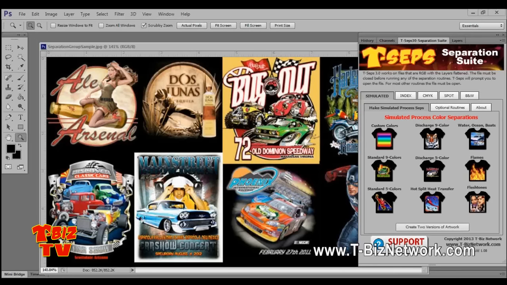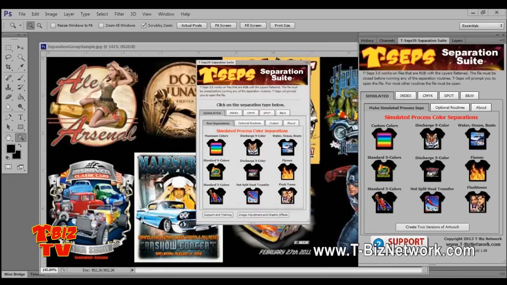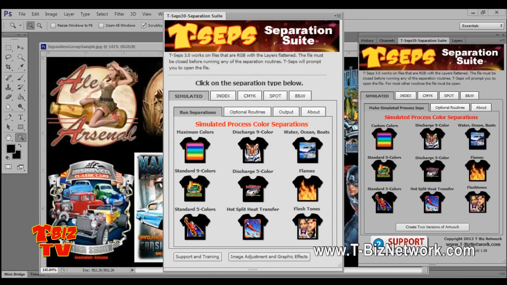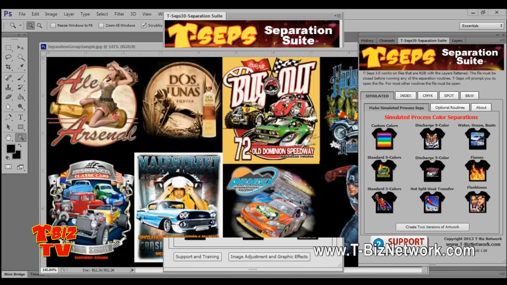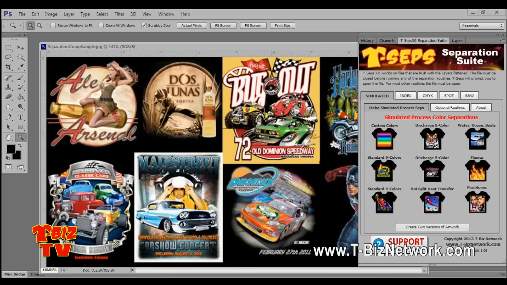T-Seps is an automated color separation program that works only in Photoshop CS6 and CC. The reason is that Adobe made a lot of changes in CS6 and CC on the development side, meaning that a developer could do a lot more graphical things with panels and things like that. So the new T-Seps 3.0 is in the panels section of Photoshop, and it has a graphical interface. I think that's real important because the old T-Seps had just buttons, and we still sell old T-Seps because if you have CS6 and don't want to go to T-Seps 3, or you have anything as low as version 6 or 7, frankly, you can still use T-Seps 2.0.